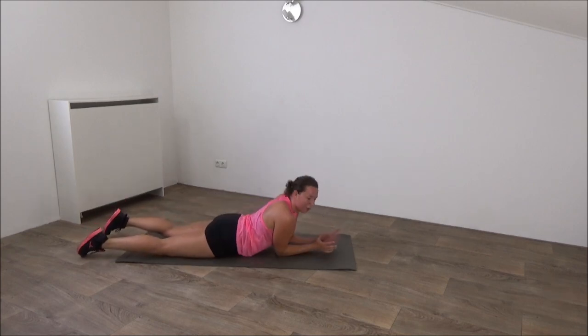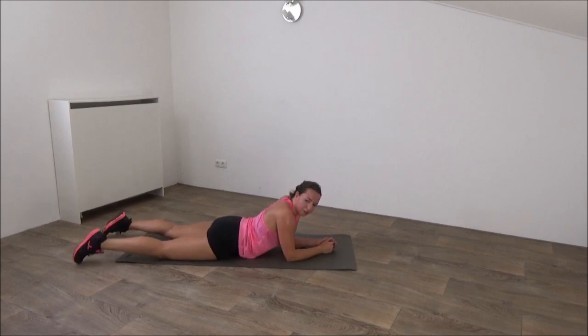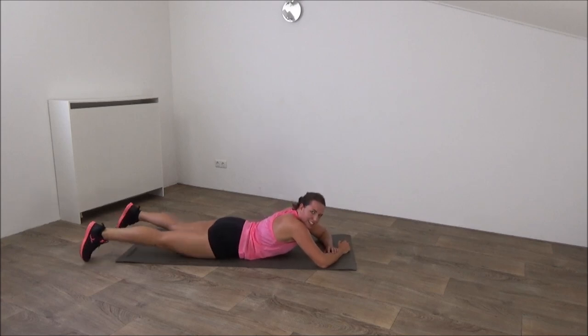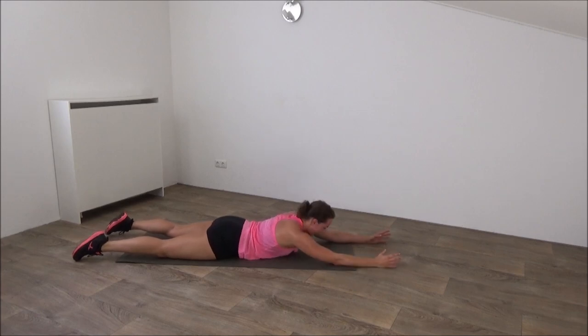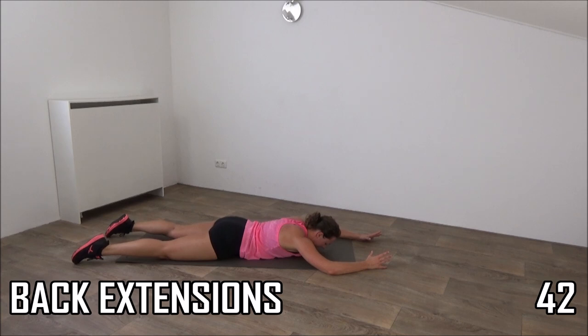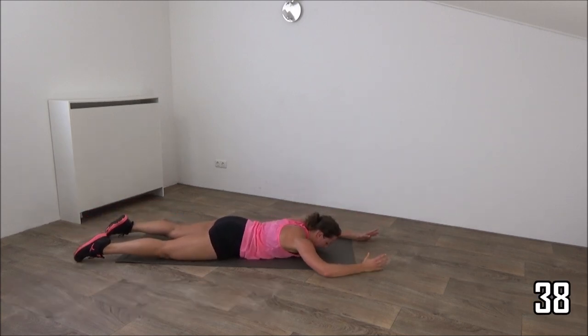Stay here, one more exercise, and then you're done. We're going for the back, leg extensions. Few seconds of rest left. Okay, arms in front of you, and start up, hold it, and lower down. Up, squeeze, and lower down.